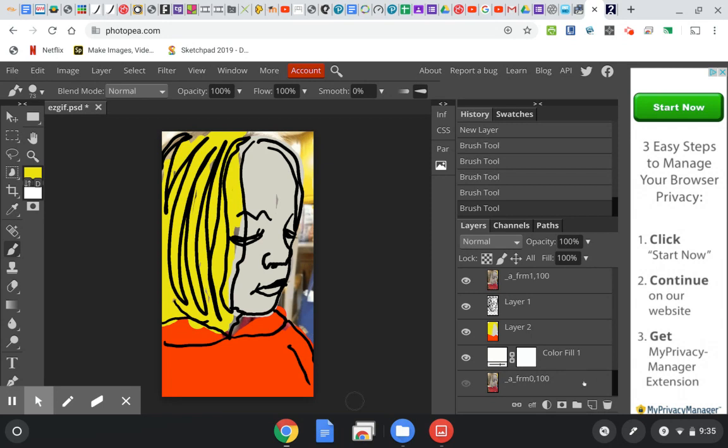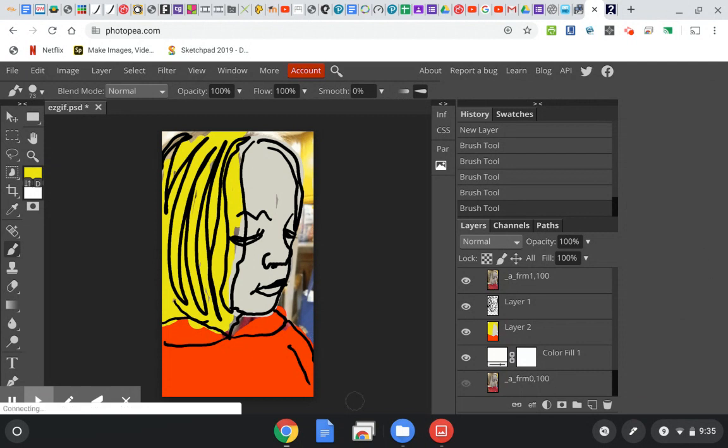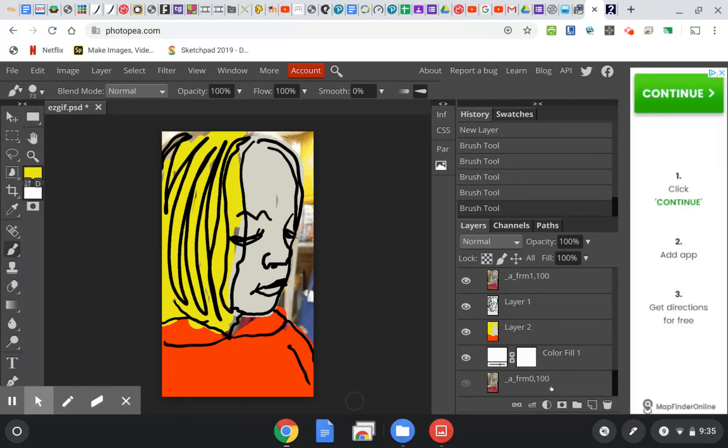When you have that all set and done, you've made layers and you've traced everything, then what you're going to have to do is rename and merge the layers. So, for example, I have this color fill, right? We made that color fill, and it's the white fill underneath everything.